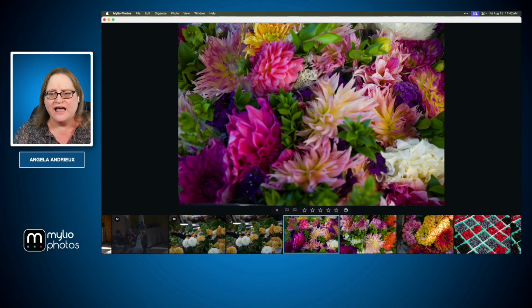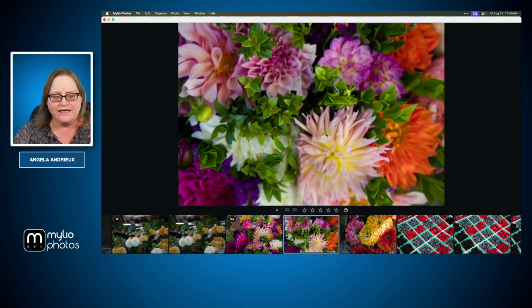I'm gonna go ahead, this is really pretty, I love the colors, but it is a little bit blurry. I missed the focus. I'm in focus right up here, but right here in the middle of the shot, it's actually blurry. But I love the colors, so I'm gonna go ahead and give that a 3. And again, you can see that it put the little 3-star on there and moved me to the next image.